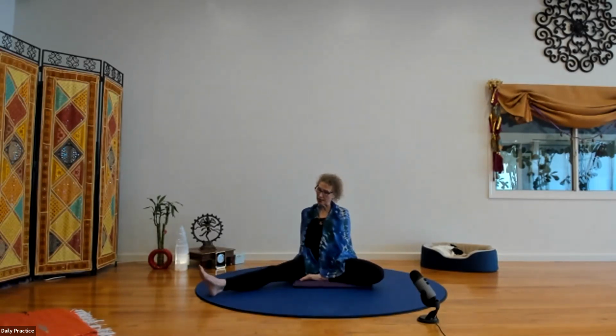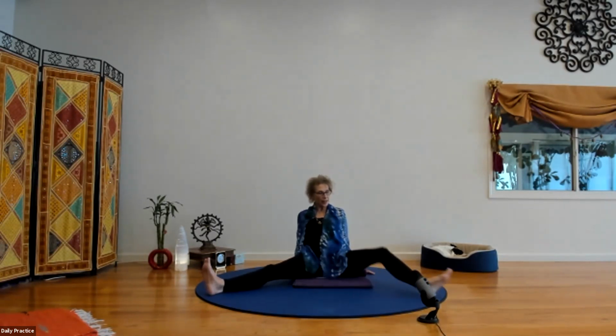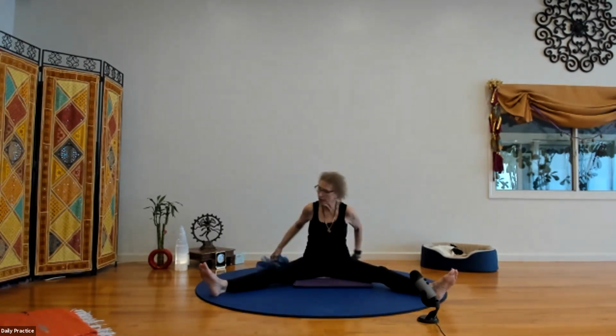Taking your hands behind your body, extend one leg out to the side comfortably, not too far, and then the other leg. If you're sitting on a blanket, as I am, you want to make sure you're up on top of the blanket with both sit bones down into the earth, so that the tailbone is not rolling under, causing the spine to round. And now flex your feet and point your toes. Flex, point, flex, point, flex, point. Stay up and now wiggle your toes back and forth.